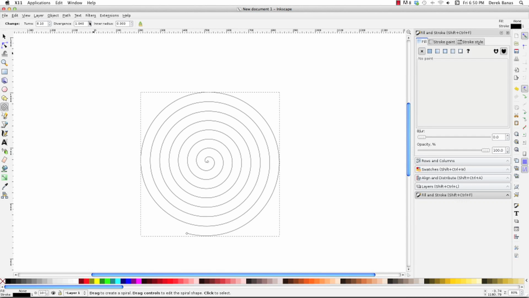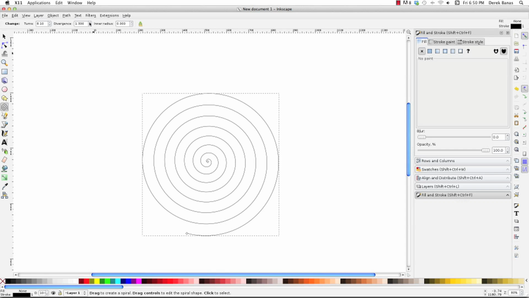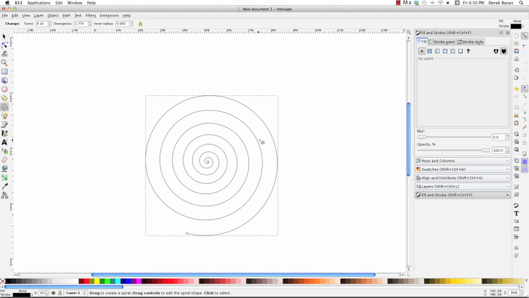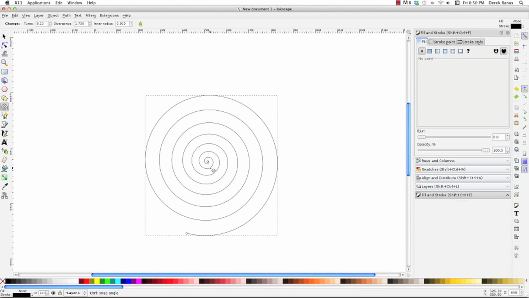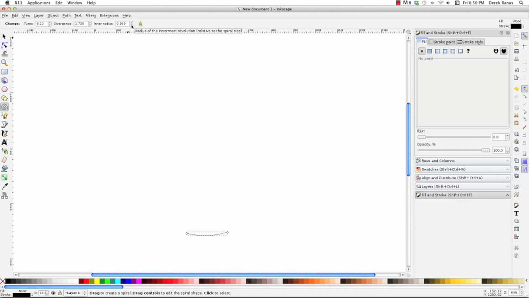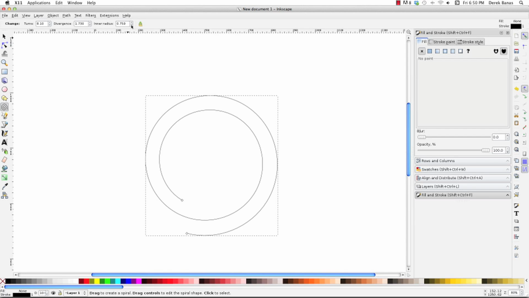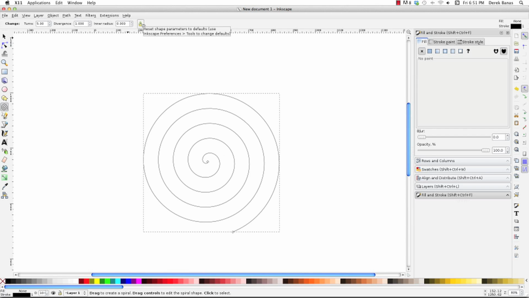So if we have our spiral here, you can see, as I increase that, it's tighter in the middle, and then as it gets outwards, it is bigger, or has bigger spaces in between. And then we have inner radius, and what that is going to do for us is, it's probably better explained by just saying if it's a 0, meaning that the inner radius is set to 0, that means that the spiral is going to start in the center of our spiral. Now if we increase that, you're going to see, whoop, too much. There we go. It's basically going to draw the spiral in. So inner radius is basically just going to control where exactly the spiral is going to start drawing.